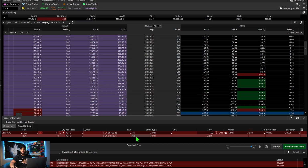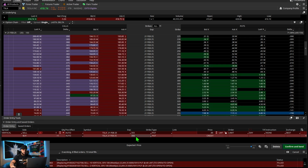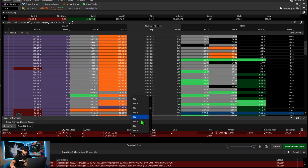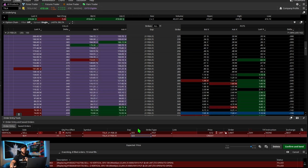And let's say for this trade, we're willing to risk about $3,000. Well, if I already know that beforehand, then I know that I need to select a strike that will give me about a $30 width. So 355 minus 30 is 325. So I'll select 325 for my long strike. And now if 3,000 is the max that you're willing to risk, you can just keep this one contract.